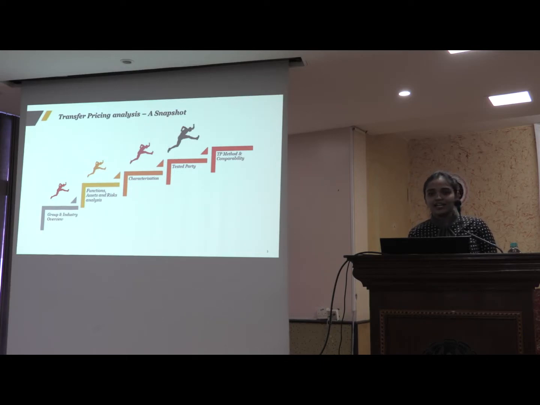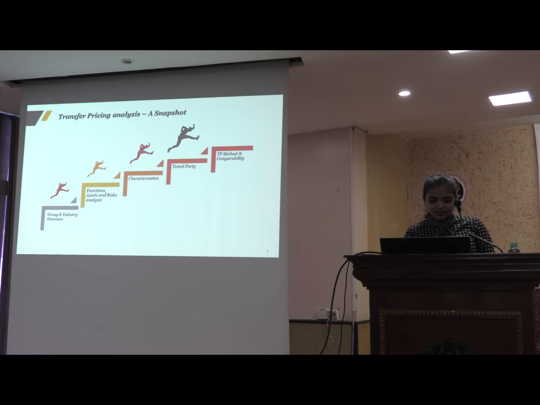So understanding about the entire group is very important, because each one of the characteristics which is given in this ladder are interlinked together. So after completing one aspect, the output of those will be useful in the following aspects. Say, by understanding the group and also by understanding the industry, we will be able to characterize what that entity is. We will be able to find the tested party. We can see in the further slides. We will be able to write down the functions, what does the Indian entity do, what does the group do.